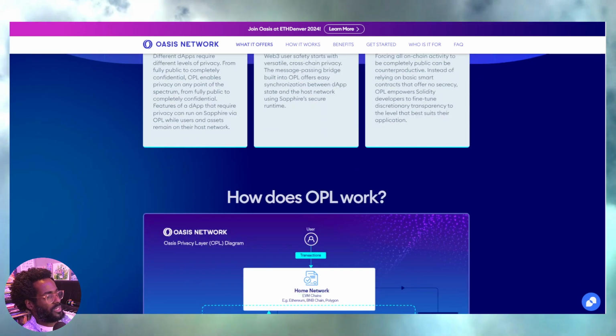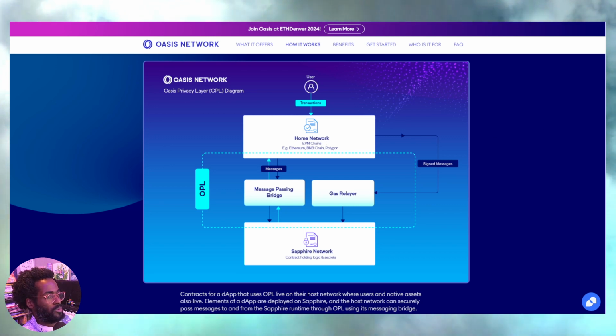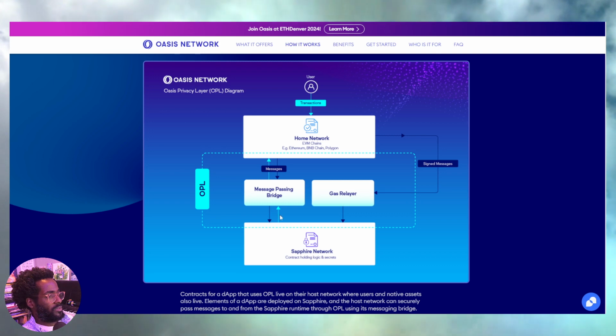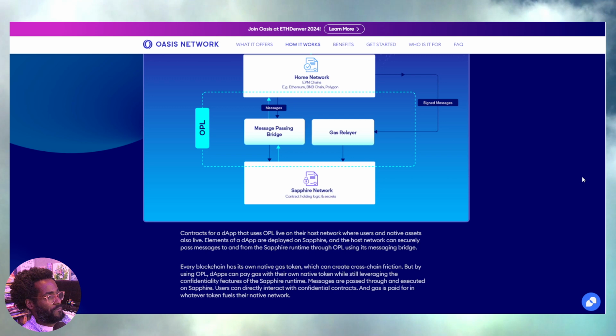We're not going to dive so deep into it because the idea is pretty simple, right? As a user, you're going to interact with your base chain or your home network, whether it be maybe Base, perhaps Mantle, perhaps Polygon or BNB Chain, something of that nature. Ethereum, of course, right? You're going to sign your message and pay your gas fee. And this information can go between your home chain as well as Sapphire, which is the Oasis paradigm that deals with privacy and confidentiality. So the Oasis Privacy Layer essentially wraps this whole experience up, so you can do your cross-chain interactions pretty seamlessly, pretty quickly on various EVM levels, Ethereum Virtual Machine levels, but you can also do it with a layer of privacy and confidentiality.